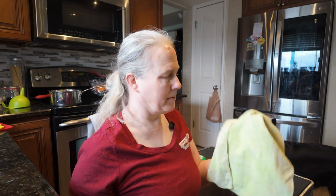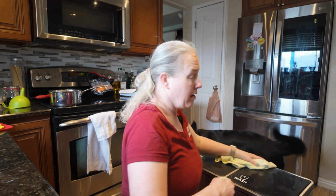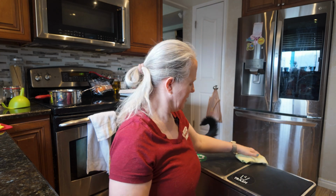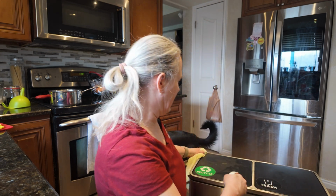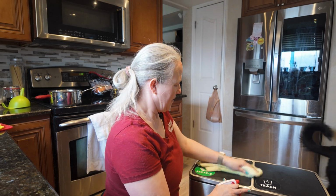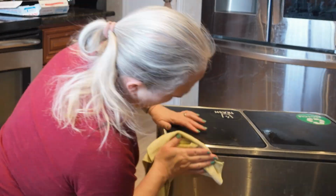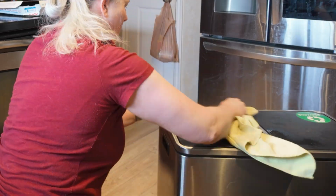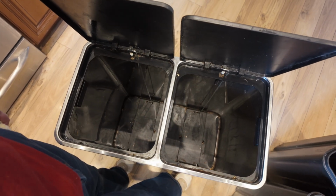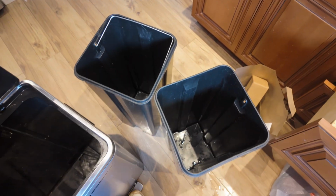I've got a microfiber cloth, but this is one I almost threw. Whoa, out. Go out. You won't like this. I almost threw it away because it's gross. But I thought, oh, maybe one last clean on something else that's gross, right? Yeah, it's not perfect, but it's so much better. Everything works. There's still some water in there. I'll dry that out.